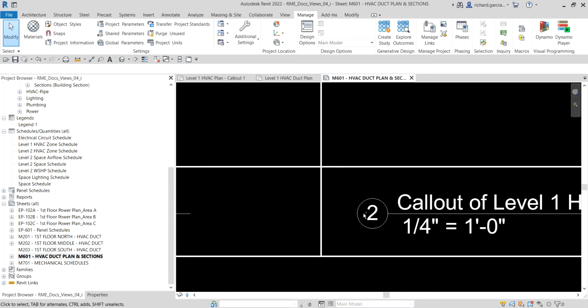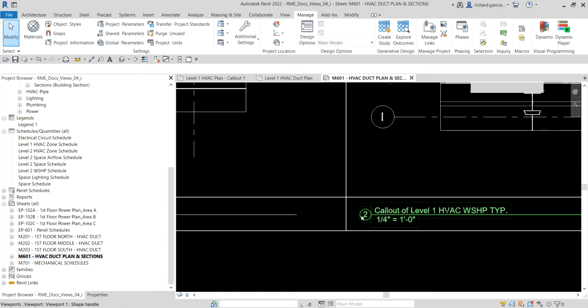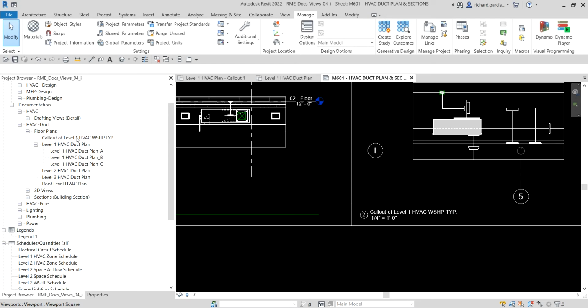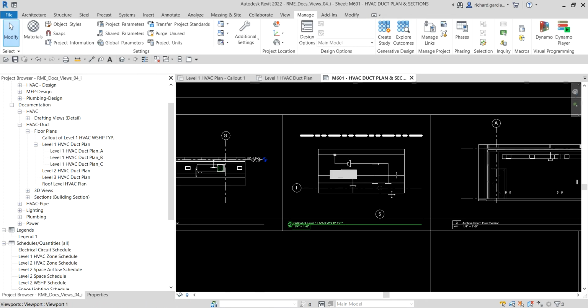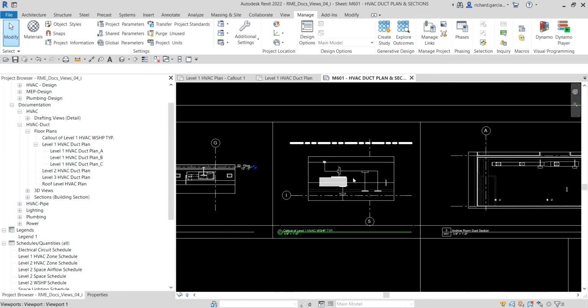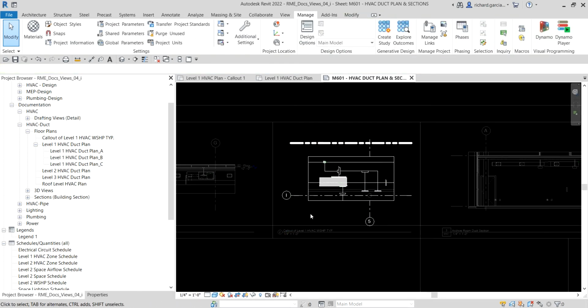Right? Okay, and the next thing that I'm going to do: instead of going here and double clicking this callout view, you can actually go to the sheet itself, to the title block, and then double click the viewport. When you double click the viewport, it's like you already double click on the view itself. So it's the same. You see, if I double click this, you are now editing this one as well.